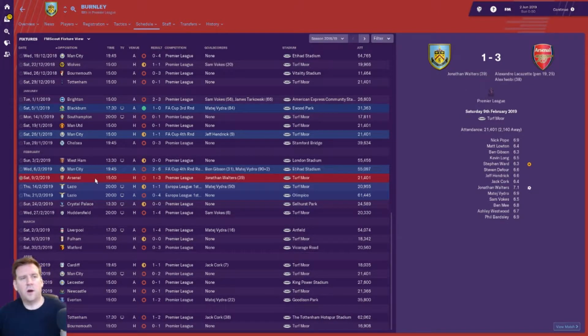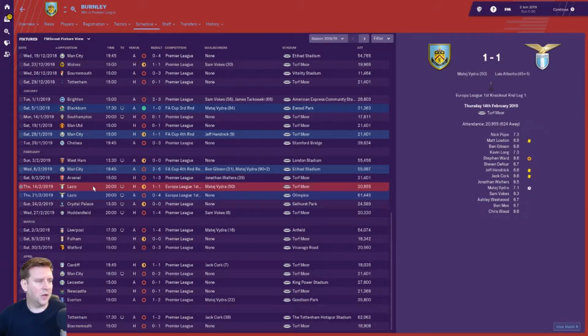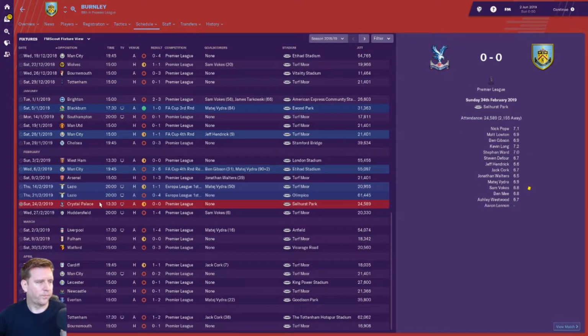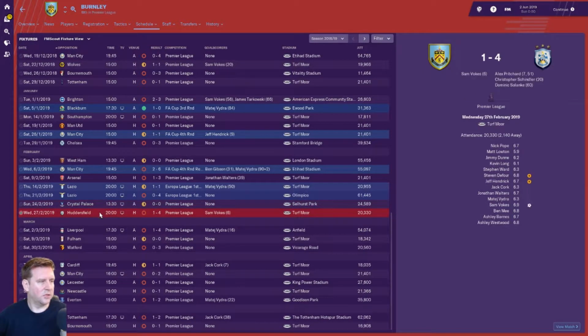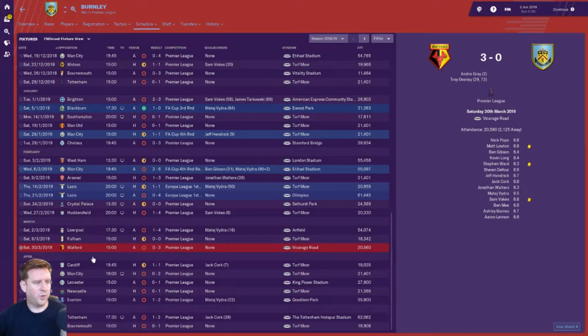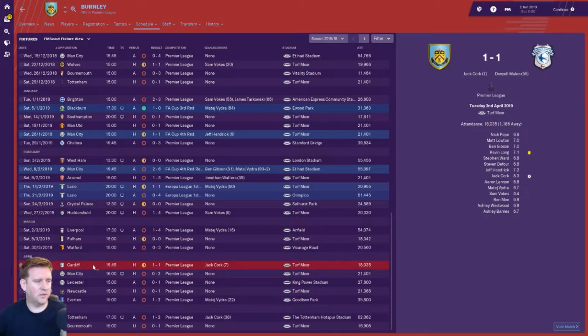They lost to Arsenal in the Premier League, so it wasn't a successful tactic at all. Drew with Lazio, Europa League first knockout round, but got thumped away and were out, 4-0. Look at this. Drew with Crystal Palace. Lost to Huddersfield, lost to Liverpool, drew with Fulham, lost to Watford, lost to Cardiff in the Premier League, and then a run of 6 defeats in a row.